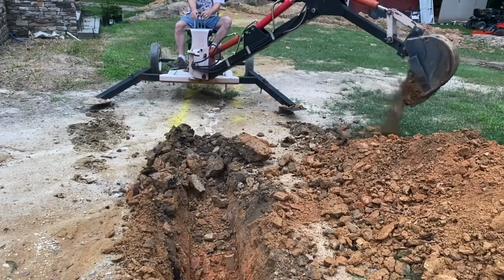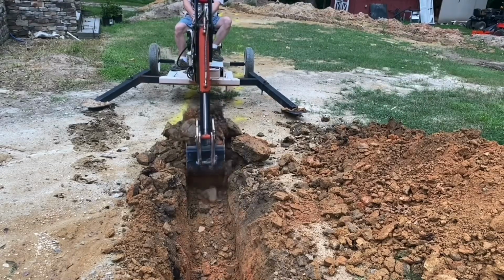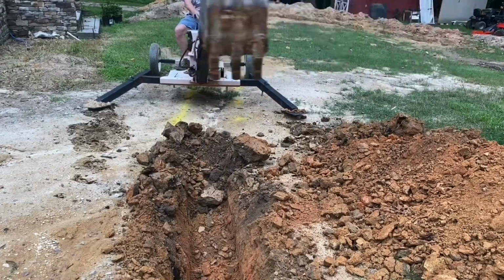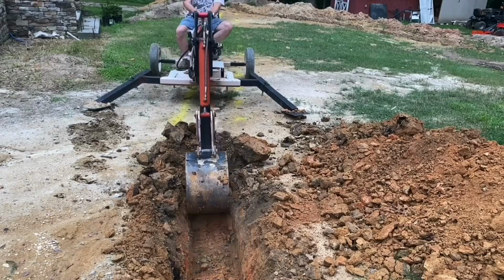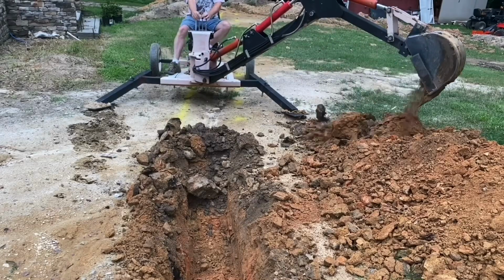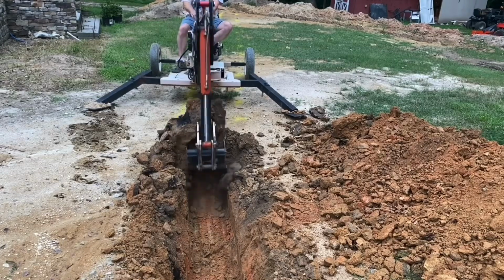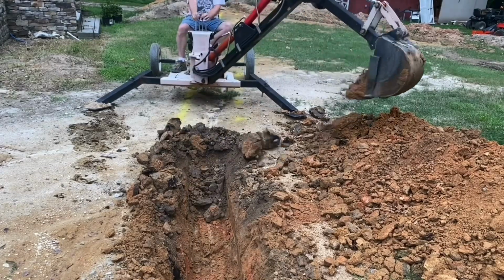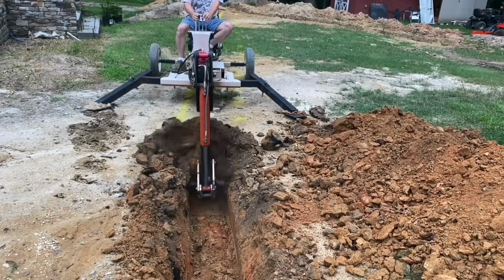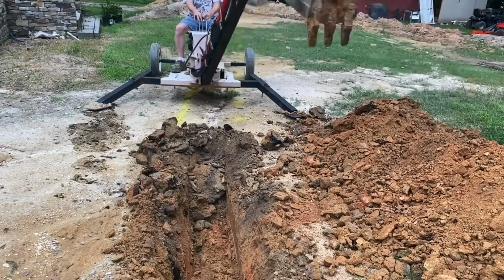I got the first 50 foot of this ditch the first night dug out in about 2 hours. Now it's important to notice that for me, the actual depth of the ditch, I'm just hoping to get it down deep. I'm not trying to grade at this point. Because I'm putting a solid drain line in this ditch, I'll be grading the drain line in the ditch when I'm filling it back in, which means I may be pushing dirt beneath it to hold it up in different places. But anyway, I'll be trying to level the line and then burying it with the proper grade. Not level, but at the proper grade.